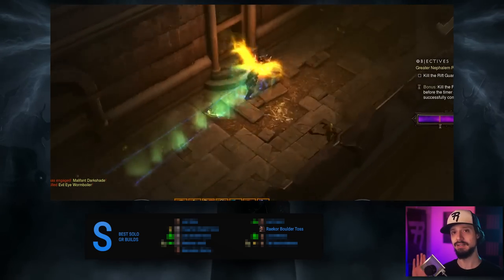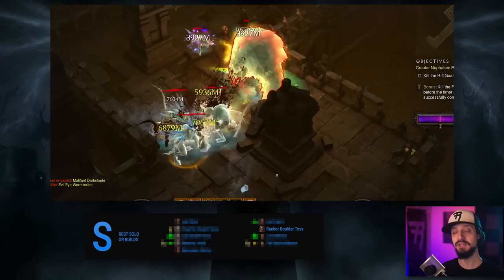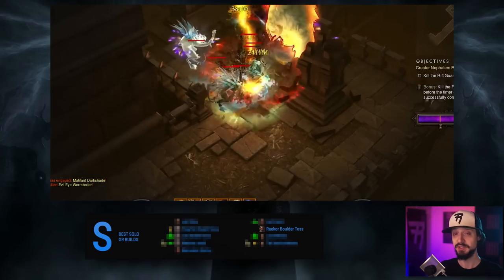S as in superlative. It's not always a joke. These are expected to be the most powerful builds of Season 27.